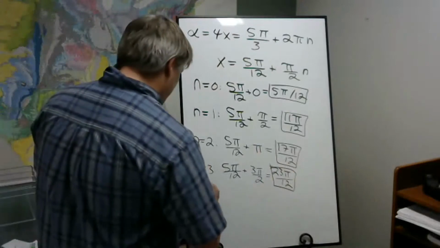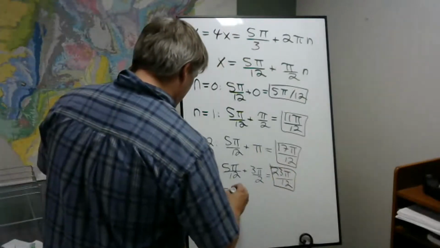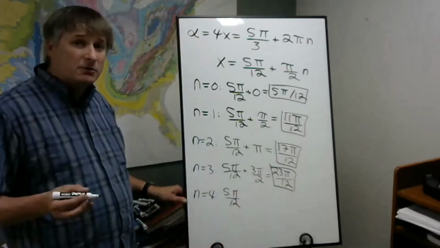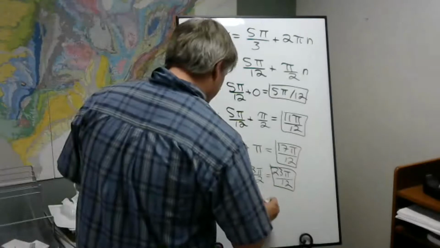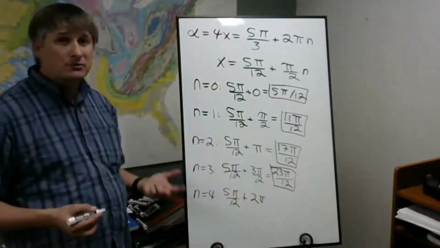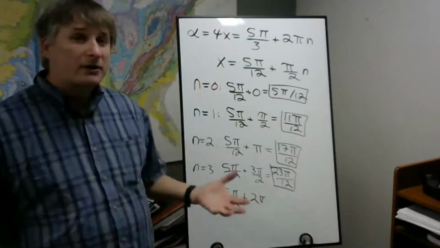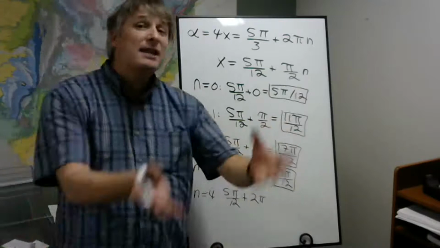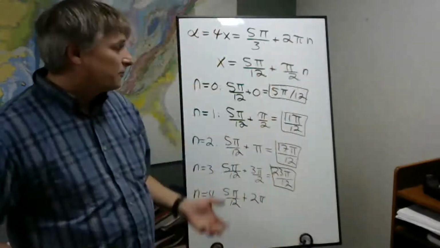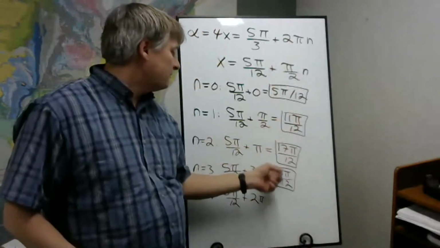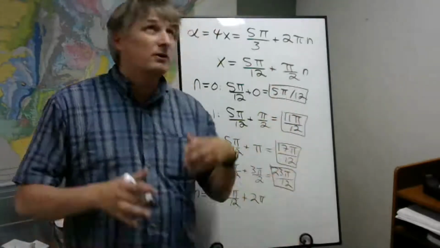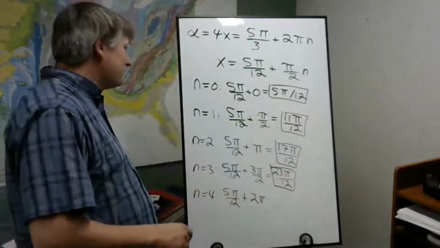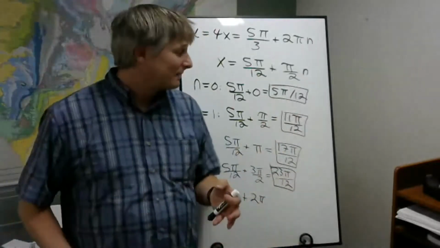Finally, and it's going to be finally, it's 5 pi over 12. 4 times pi over 2 is 2 pi. So once again, we're overshooting our boundary, so we can't do that. So what are our answers? Well, the answers are these and the answers we got before. So for this problem, you're going to have 1, 2, 3, 4, 5. I'm sorry, 1, 2, 3, 4 times 2. You're going to have 8 answers for this problem.